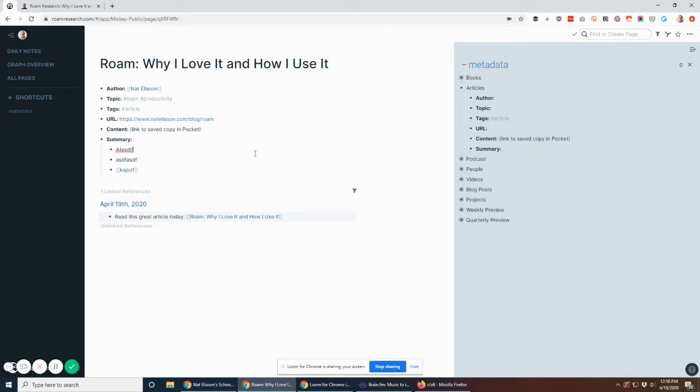And then again, I have all this metadata for different things. We have books, which has pretty similar stuff, but the reading status is an important one, and I have a books video coming out that'll talk about that. Podcasts, I don't use much. I tend to listen to podcasts in the car, but a few times I've heard a great one, so I've come back to my desk, listened to it again, and took notes live in here as I heard it. People, if you get into the personal CRM kind of thing, this is kind of a starter for people. In my case, for the most part, I just tag people while I'm going, like I did Nat here. I don't often follow up and fill all this stuff out, but I think over time I will, and for some folks I have, but when I want to, I can just paste that stuff in. It gives me a good starter.